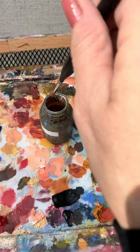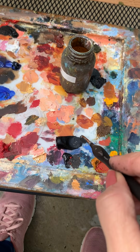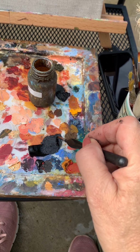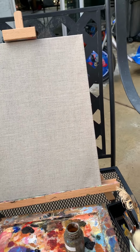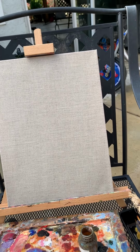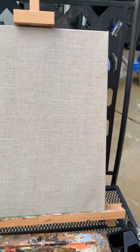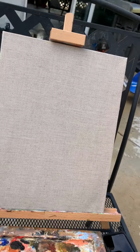I'm gonna take my paintbrush and I'm gonna take this medium and I'm gonna get my paint and really just kind of make it watery because I want it to move. I want it to be able to be fluid and move around in that. I'm gonna take this, my paint. Already regretting that. And then I'm going to go back and forth. So here's the flamingo, and here's my board.